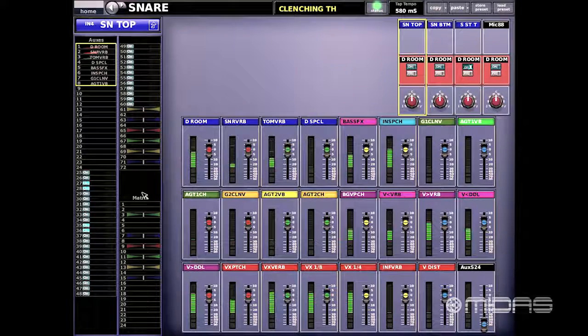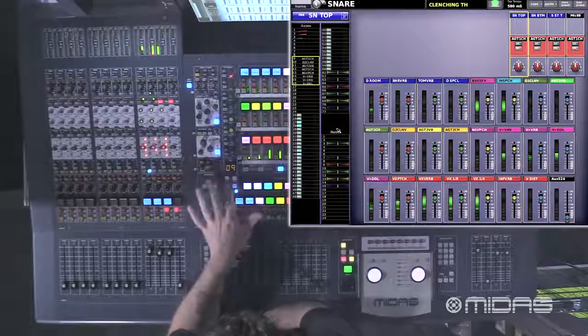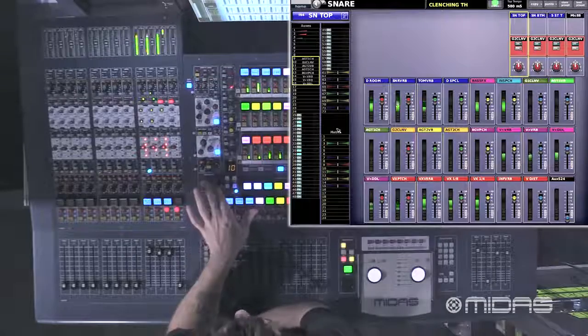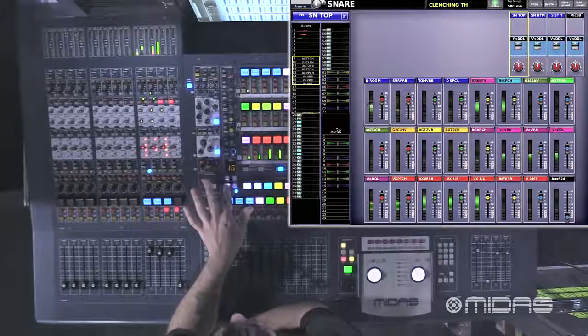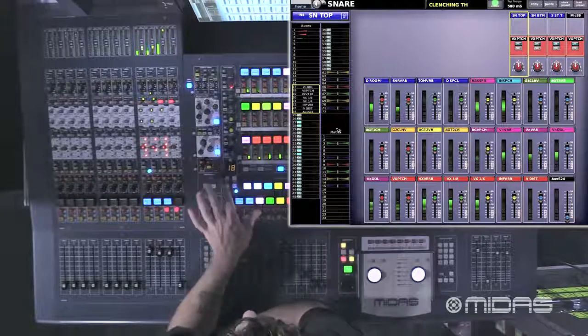Because there are such a high amount of channels, it could be kind of difficult to remember what exactly each and every single one of those sends are. So as you see, auxes 1 through 8 actually show all of the aux send names of where they're going to. This makes your life a lot easier. You could bank through in groups of 8, as you see on the screen, it's banking down that way, or you can go by individually and one at a time, and then you'll see that it keeps moving in banks of 8.